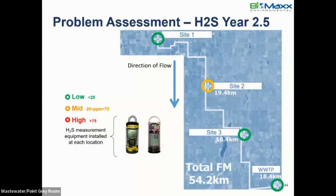So 2.5 years later, we did a lot of measurement with them and got them to do a couple of things. So we changed how they fed the treatment product. So they now feed it based on flow instead of just a certain amount all the time. That made a big improvement. And then one thing that I've noticed is control tends to improve in a system when you start to pay attention to it. Even sometimes without making any changes, it seems to happen. It's kind of neat when that happens.